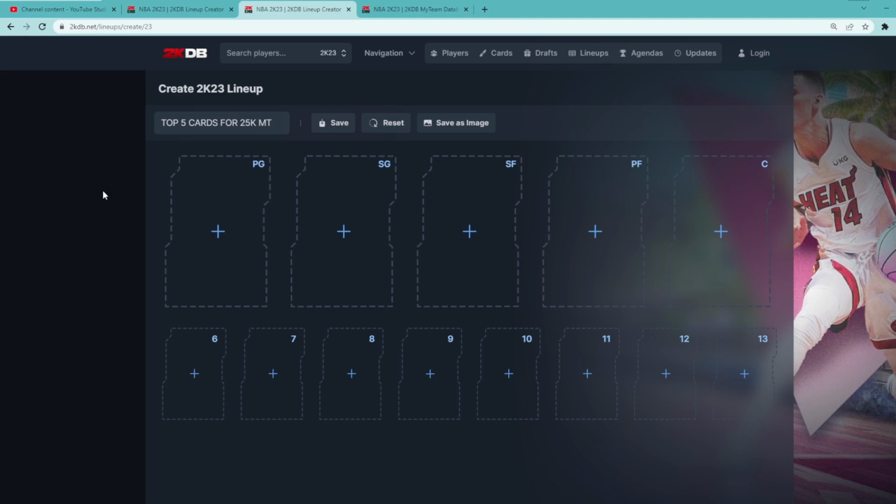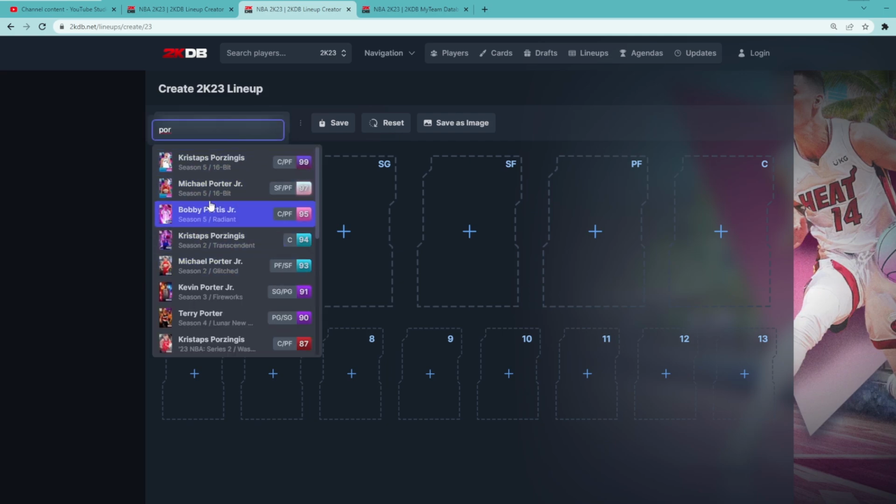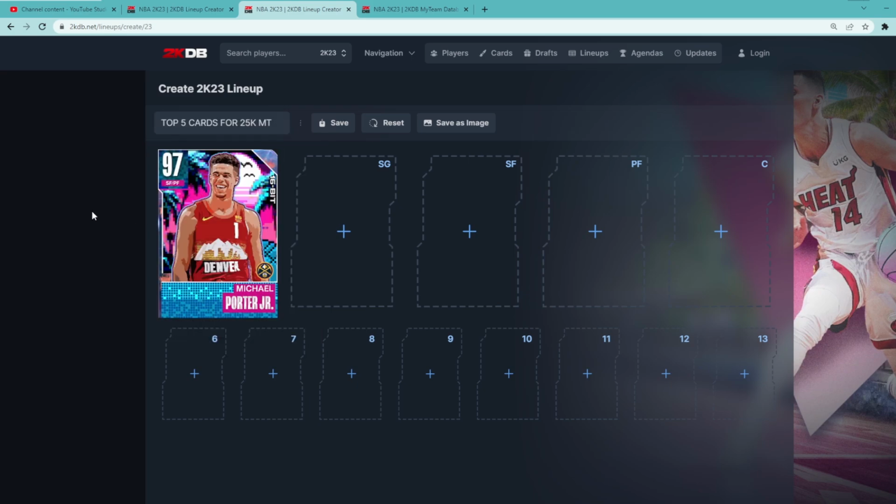You guys are going to have to trust me with the prices, but yeah guys, we're going to be going over the top 5 cards for under 25,000 MT. So the first card I do want to talk about might actually be the best card in this top 5, and that is going to be Galaxy Michael Porter Jr.